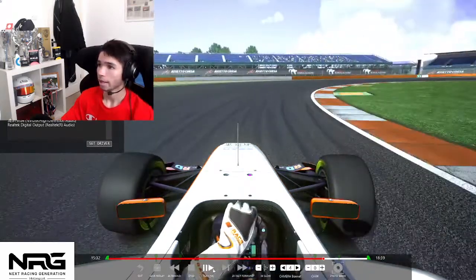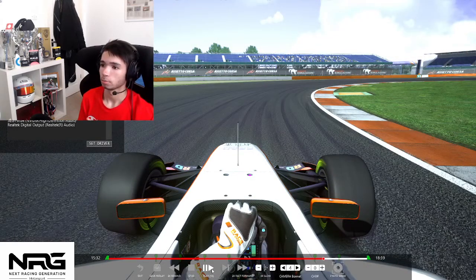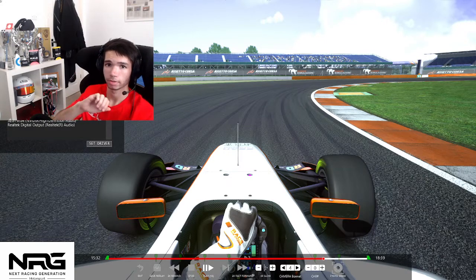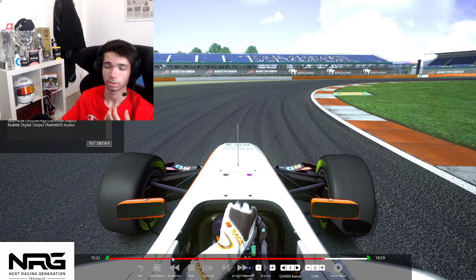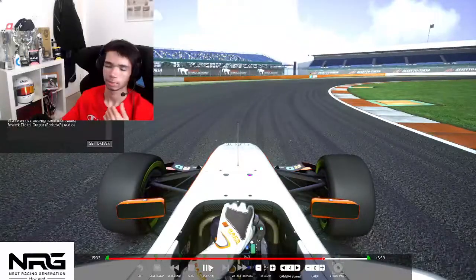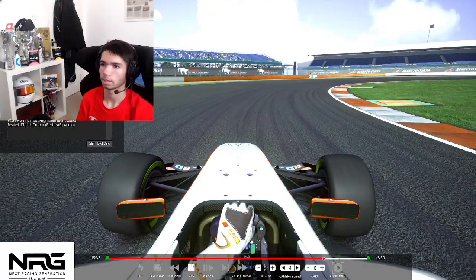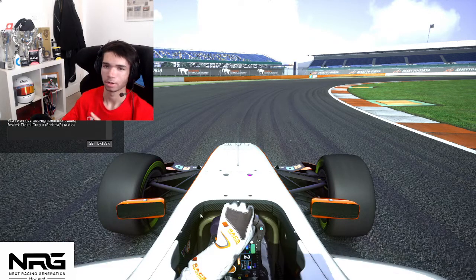So yeah, I get a bit of understeer here, which is basically when the car's lacking grip. Oversteer is when you have too much grip and the rear end just swings around. Understeer is when you're just going straight onwards in a way. So you can hear my tyre screeching as well, which means I'm on the limit of the grip, which is okay in some aspects, but in a long race you don't want to be doing that, which will wear your tyres out. But in a one lap scenario it's okay.